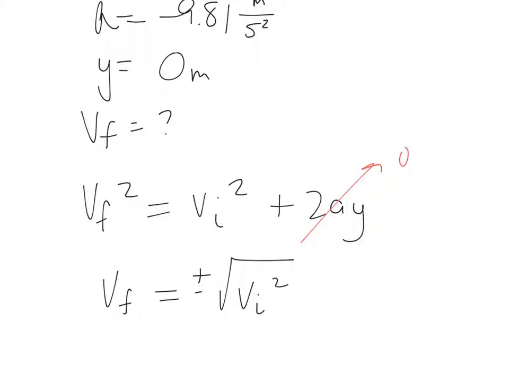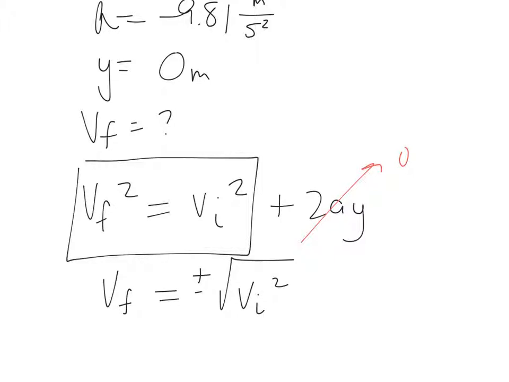Because think about it. If you square it, you get 625. And then you go back to the square root. Well, what's the square root of a square? It's just that number itself. Okay, so in the end, you end up getting this right here. I'm going to box it in. You get this statement pretty much because that drops off. Square root both sides, you get Vf equals Vi. But you need to remember the plus or minus. Because remember, it turned out that Vf was the same, it was 25, but Vf was negative when it hit the ground. Okay, so this proves the symmetry of the problem.